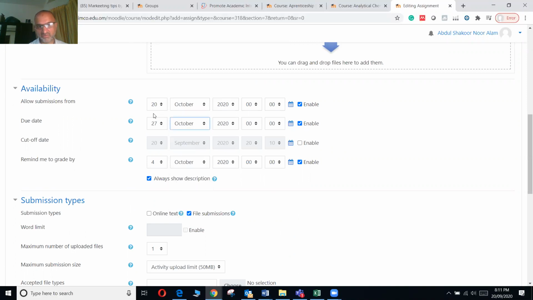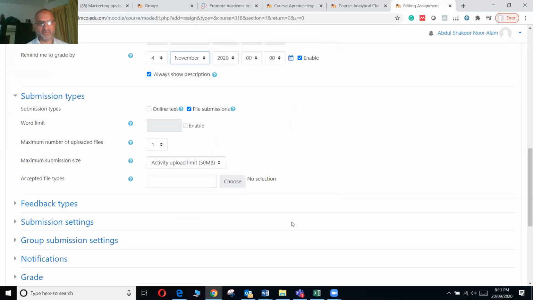I see the date should be, if it is 20, it should be 27 because it's a due date. Allow submission and due date, and remind me to grade, cutoff date you can add if you want. So you know all these things. And remind me to grade, I can put November, just for example. Now submission type is file submission, online text.